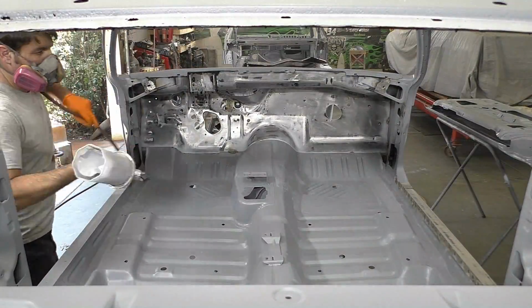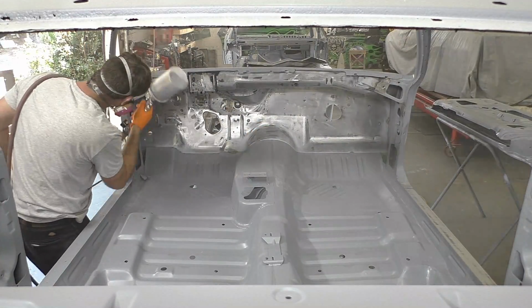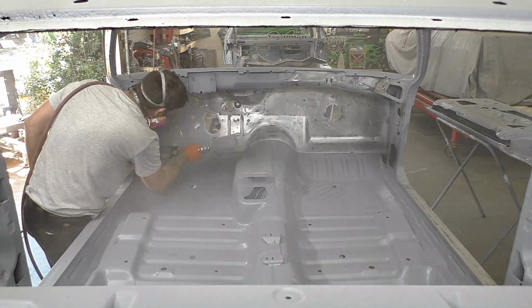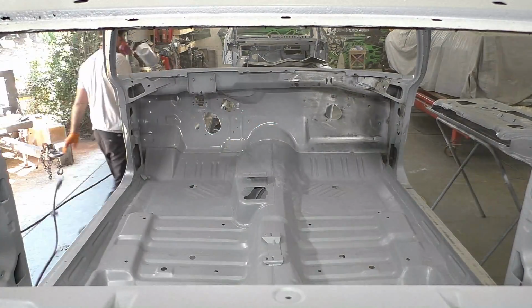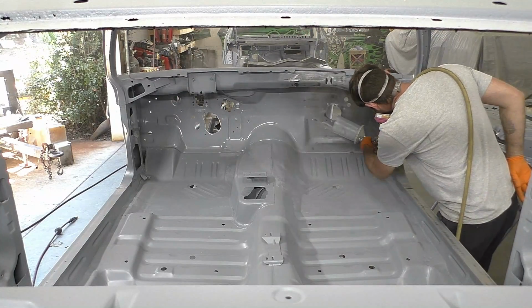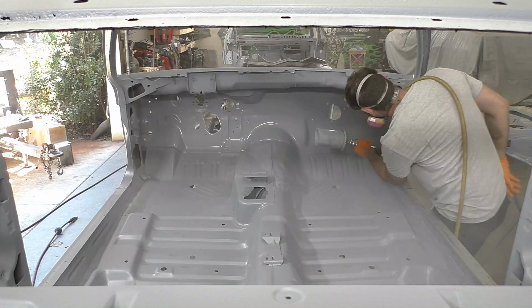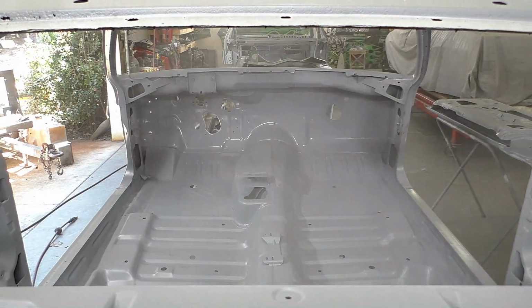What I'm going to do for the inside of this firewall is I'm going to do 2 coats like the outside. The first coat is just going to be on the firewall, and I did scuff up the toe boards a little bit, and what I'm going to do, I'm going to put my second coat and run it over the toe boards just to clean everything up and make it look nicer. It's good when one part of the car is just in one color and you could see everything, so we'll just blend it out into the toe boards, and when we're done, this car should look really good.